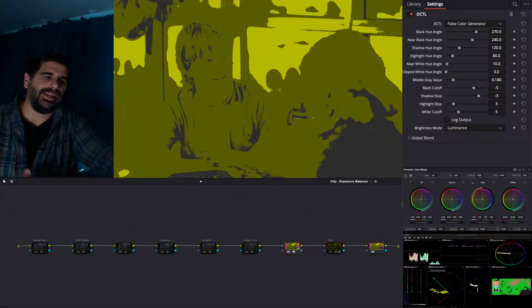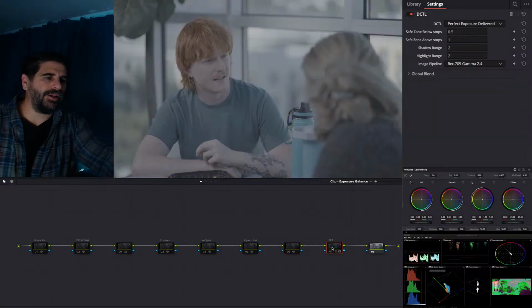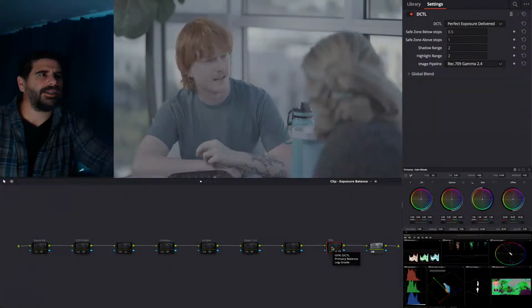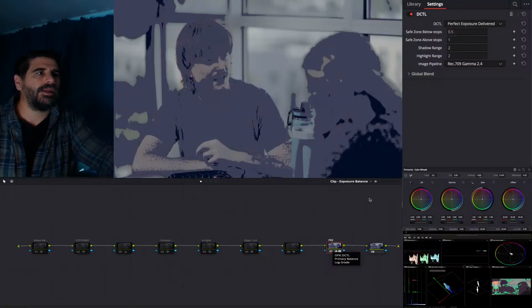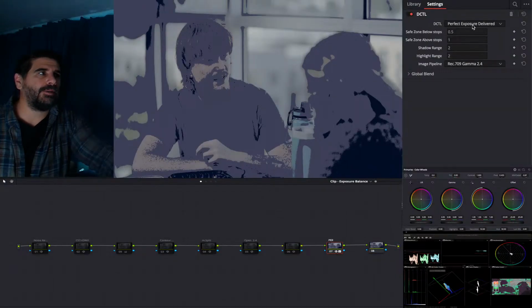And I just hate looking at my little monitor on my camera going, which color is the one that is supposed to be good? So I had made a LUT for myself a while back, and then I turned it into a DCTL so you can have it as well. But what it's doing is you put this at the end of your node tree. So we don't need this one, you'll see in a second. But at the end of your node tree, put in this.